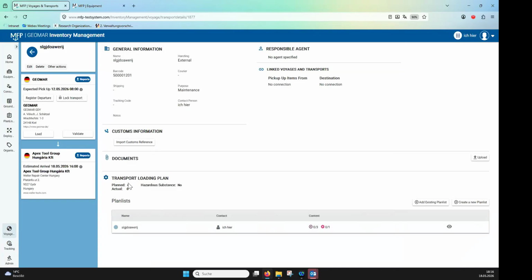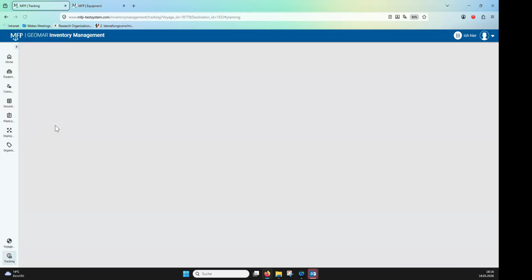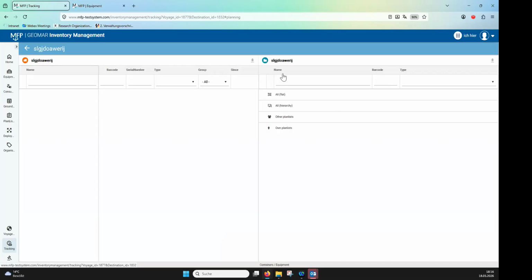Yeah. So here we are now at planned and 0 actual, and when we go to load, it's showing us on the right side the plan list content in different ways. So here should be my own plan list, obviously. Sorry, but here it would show me the plan lists of other participants of the transport, when there's more than one person creating plan lists for a transport. So it would show those here. But this one is my own, so it's under own plan lists.